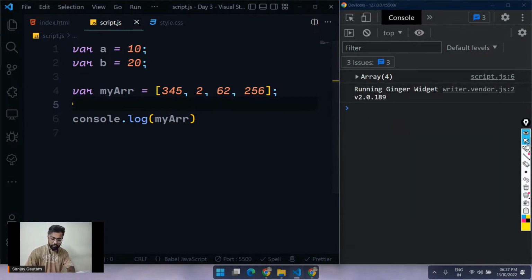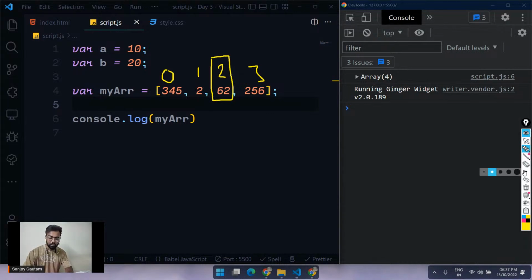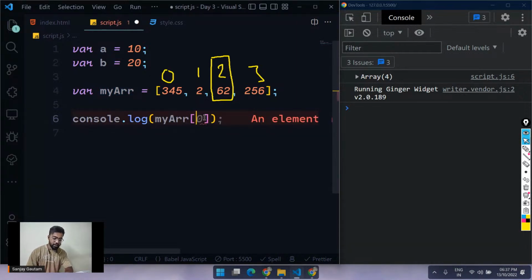And the next thing, suppose you want to access just a single element from your array. For that, each and every element inside your array has a unique index. The index basically starts from 0 and goes like this: 0, 1, 2, and 3. Suppose you want to access this 62, just see what the index for this 62 is. It's 2 here, isn't it? Just go here, put these brackets, and type the index number. The index number that I'm looking for is 2, and save it.